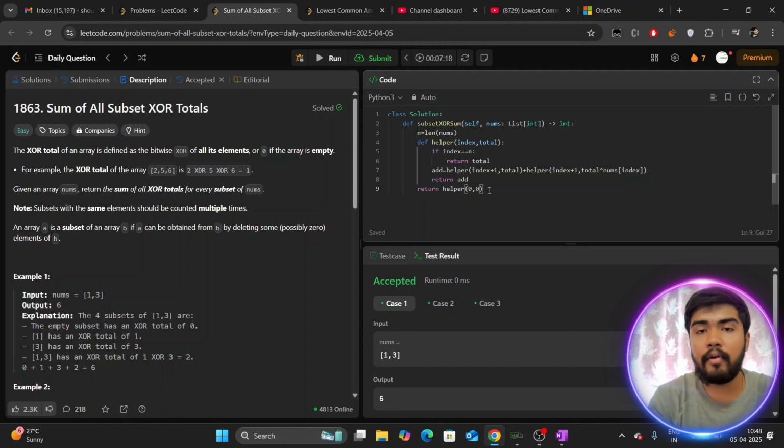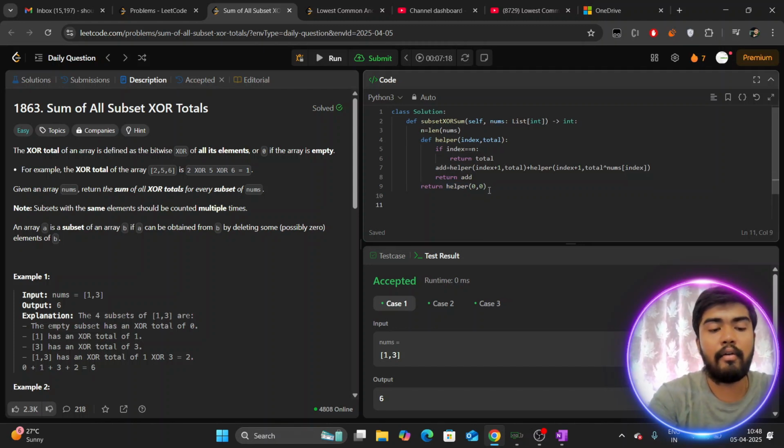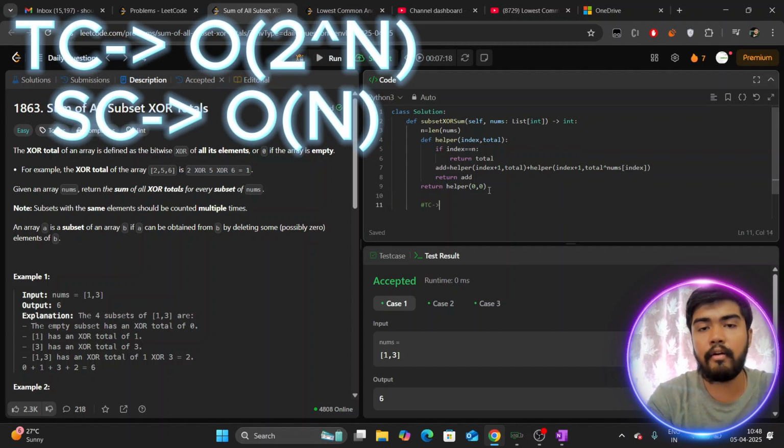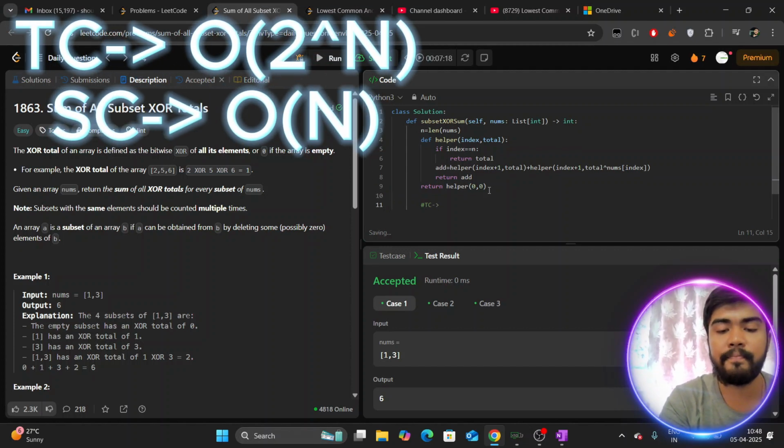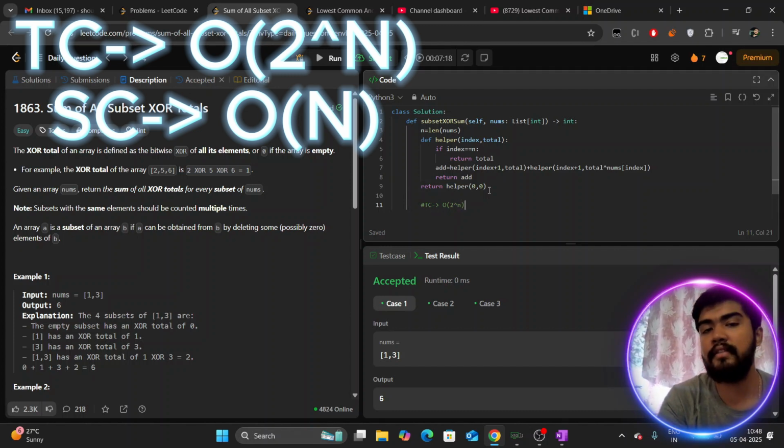So that's all about this particular question's solution, guys. And now let's quickly discuss the time complexity. I guess you have already done your own analysis. Can you tell me? We are doing standard take and not-take recursion, so it is obviously going to take a time of 2 raised to the power n.